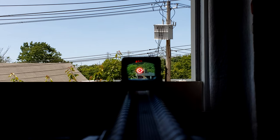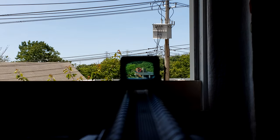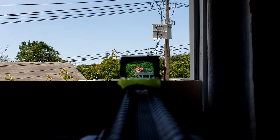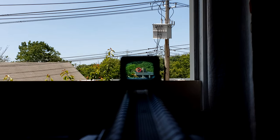Like I've said, I've been running this for a couple of months now and never had a problem. However, like I had mentioned earlier, if you put this in auto mode and you're inside of an enclosed area like this, the reticle gets really, really dark, almost to the point where you can't really see it or use it. So if you're shooting this from under a canopy, let's say, at a shooting range that's outdoor, maybe even indoor, it might not be bright enough. So you might want to set it to manual mode. But the nice thing is, you have the option if you want it. I find myself running this on my home defense slash comp slash range gun in the manual mode around brightness 6 or 7, and I leave it there.